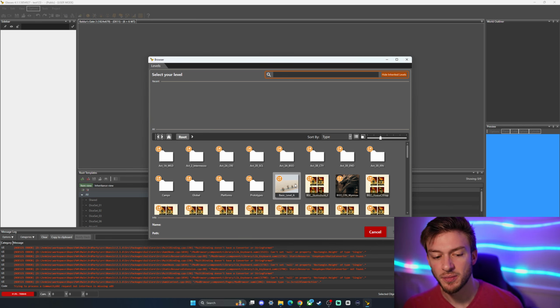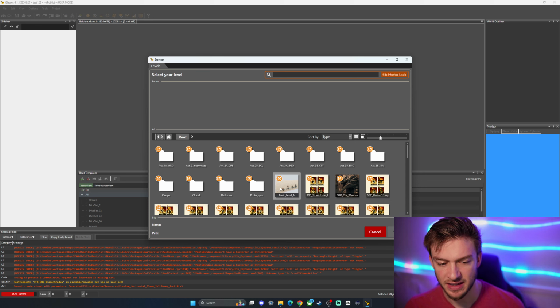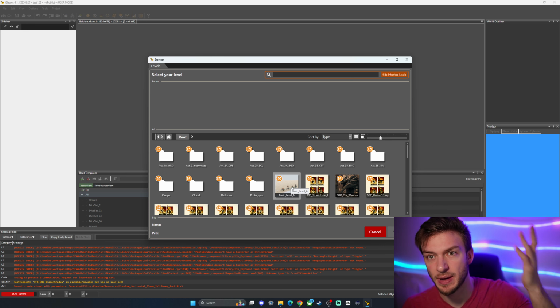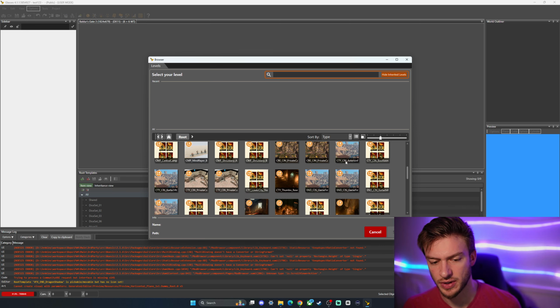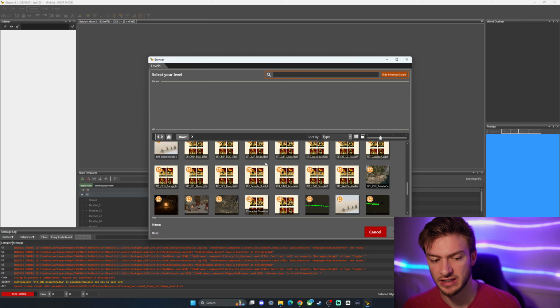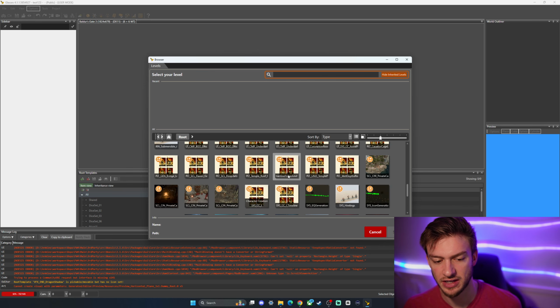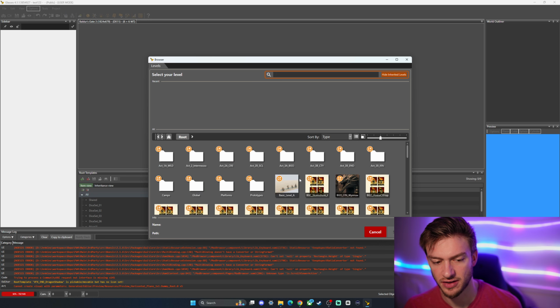Now, for most purposes, this basic level A right here is going to be more than enough to test out things because there's going to be a big flat land, so you can test out your spells, your weapons, etc. But there's also many different options. So if you want to go into towns, Baldur's Gate 3, jails, etc. to test in different locations, you can also do that. So there's many other options there. But for most intents and purposes, you're probably just going to go base level there.